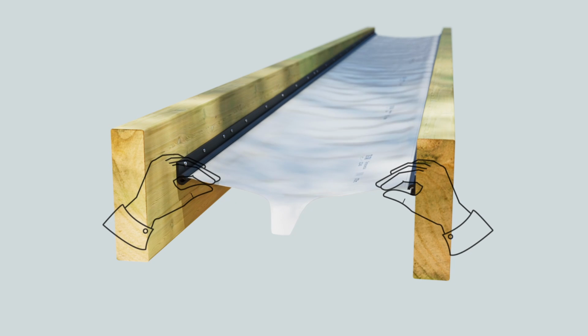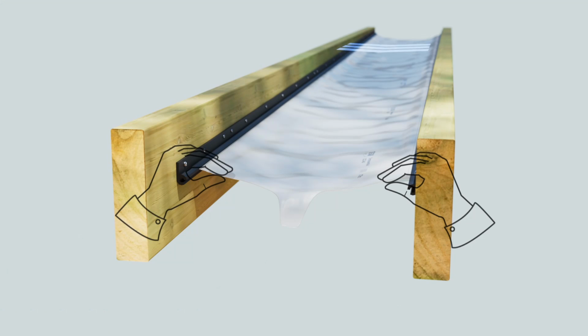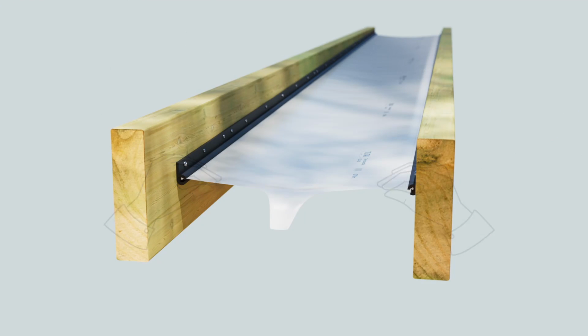Stretching the canvas is needed. Attach a screw through the track under the canvas on each side close to the wall ledger. Repeat this procedure until all spaces between joists are covered. Stretch the canvas on each side on the outer end and place a screw in the same manner to hold it nice and stretched. Use some force. The canvas can be stretched about 1 inch per 10 feet.